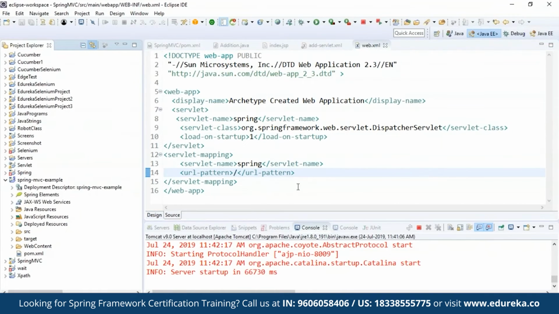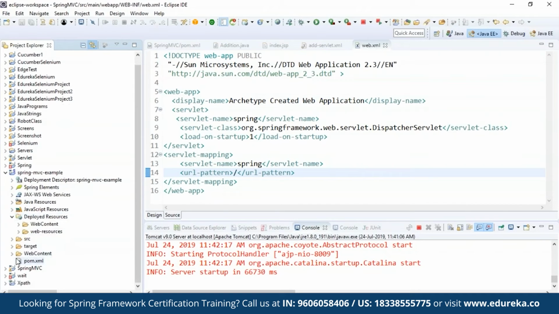So next, let's see one more example where I will tell you how to enter the username and then it will display the date as well in a particular format. I have already configured a project for that as well, and as I have already told you, you need all the dependencies. So I have the Java resources, you have your Maven dependencies. I have already configured the pom.xml file and everything.